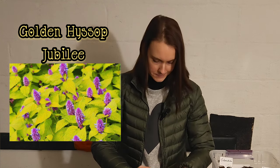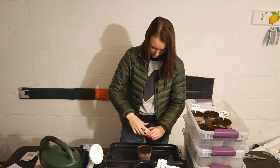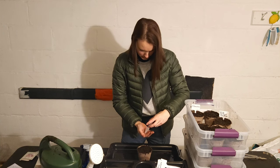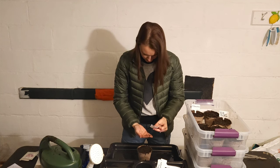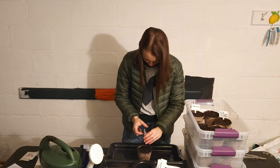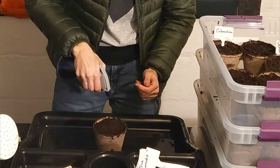Golden Hyssop Jubilee. This is an agastache. Goodness, these are so, so tiny. So again, no need to cover those, just mist them in.